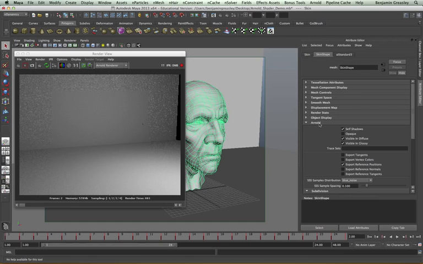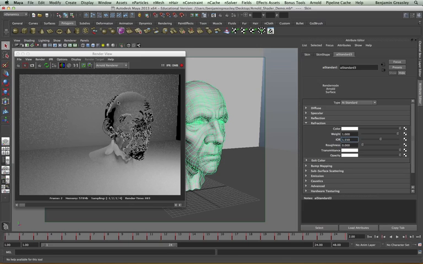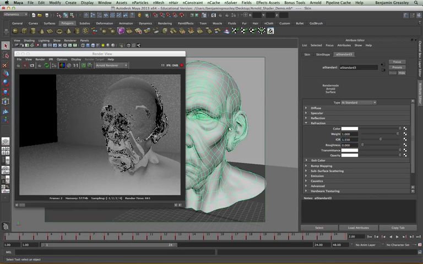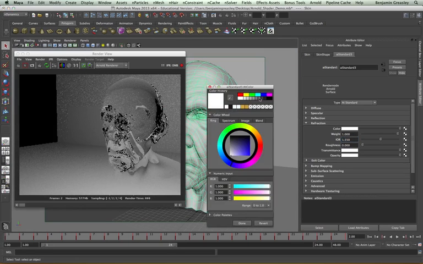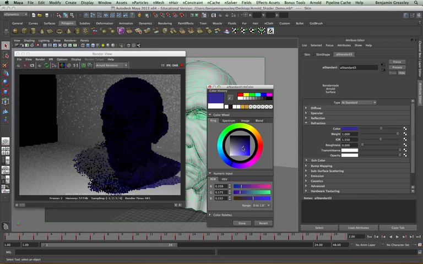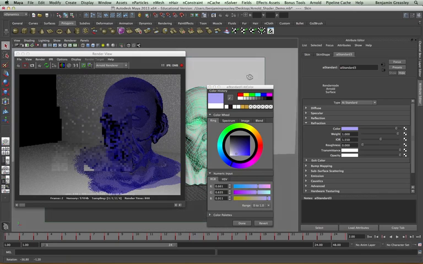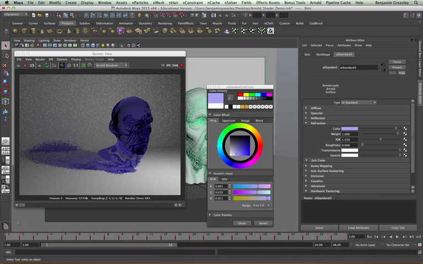It takes more computing to render these type of objects, so you should make sure that this is only turned off for our transparent objects. If I then go back to my render settings and increase my IOR to 1.55, I will see now I'm getting distortion from my background based on this angle. The color controls the basic color of our object, and this is a global color, so this will not change based on the depth, but we can see that this is changing our shadow color accordingly.